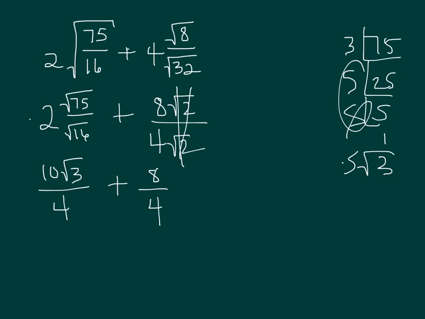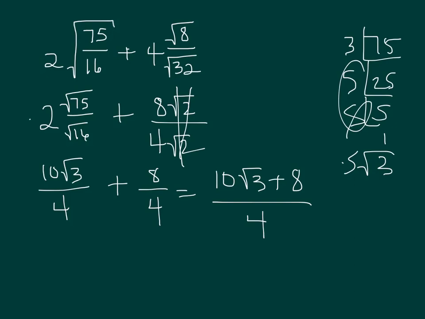I could divide it out to 2 over 1 if I wanted, but I'm not going to, and I'll tell you why. I want to add these two fractions, and when you add fractions, you have to have a common denominator, and they already do. If I would have simplified this to a 2, there would have been nothing wrong with that. But it's just easier to leave it 8 over 4 because it already has a common denominator instead of me having to find it later. So what this becomes on the top is 10 root 3 plus 8 on the top over 4, because remember we carry over that denominator.